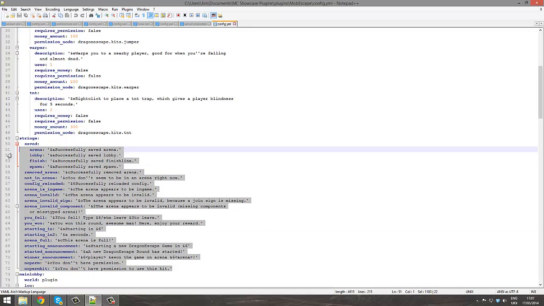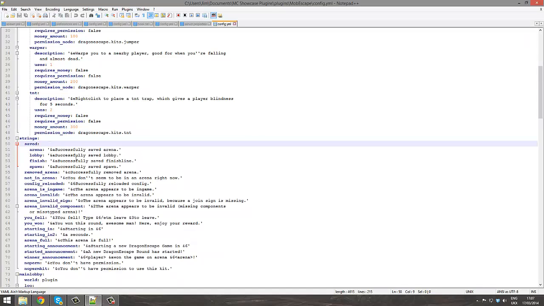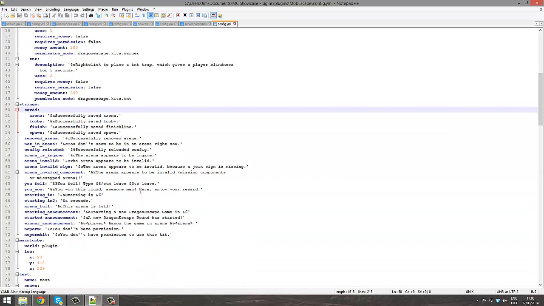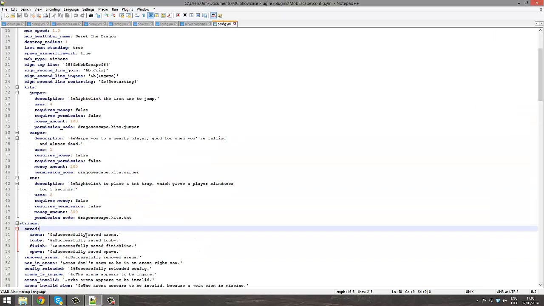So this is simply chat. So you can change colours, add a prefix, whatever you want to make it look nice. You could rename it to, if your server was called something like Titan Crafted, you could have like Titan Escape or something cool like that. And yeah, I'm going to leave that how it is because it's fine.